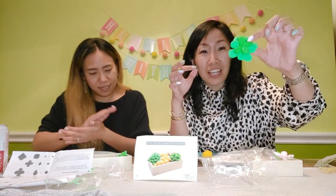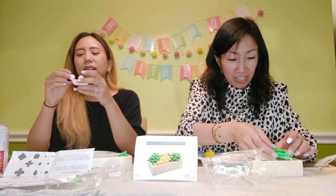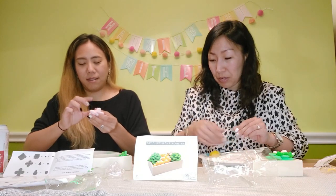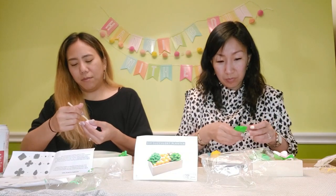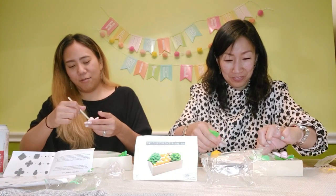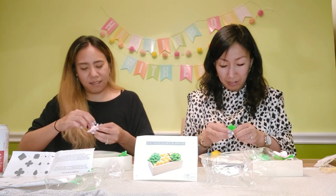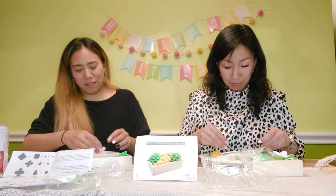What am I going to do with this? Yours is coming out cute. I think I can only make three though. It's not cute. It is cute. Compared to mine? Compared to the picture? I will do my best. Are you doubting me? Never! So this is kind of cute, I guess. Very cute! No, not really, but thank you.